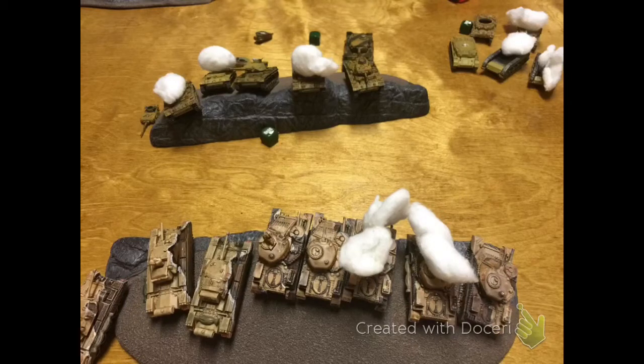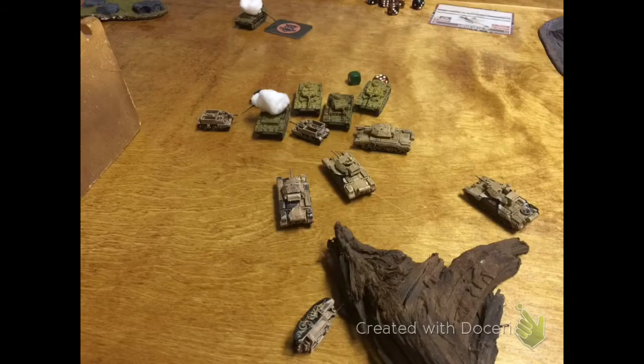The other tanks, the Crusaders, are able to take out this tank right here, and this platoon is down to 2 tanks, so things are getting very dicey for the Italians. On the other side, I was able to come in and flank. So I brought in all these Crusaders from here.